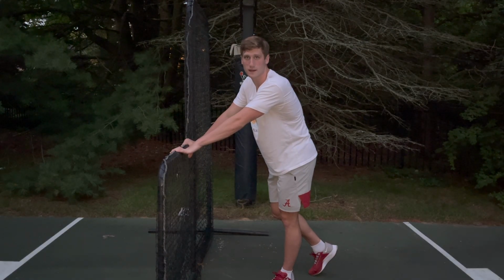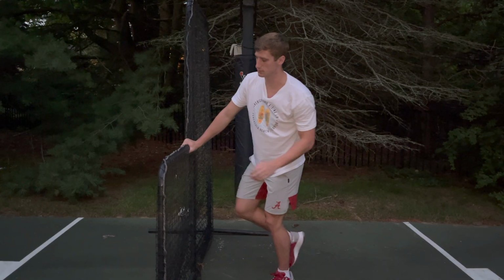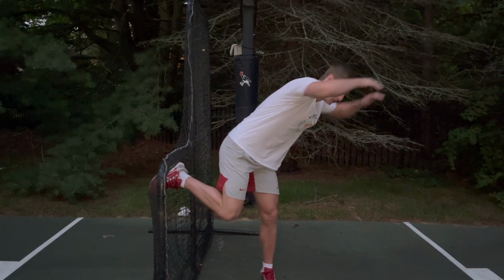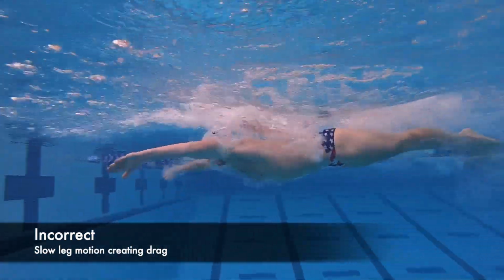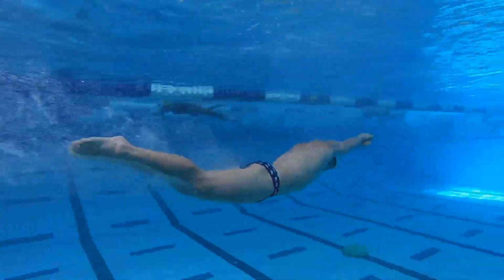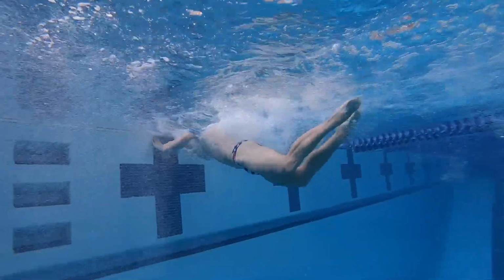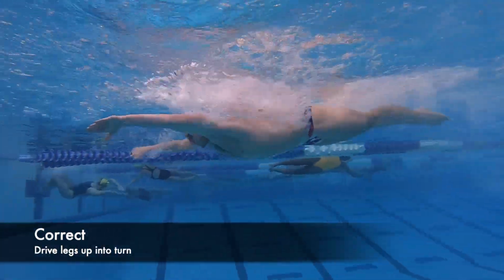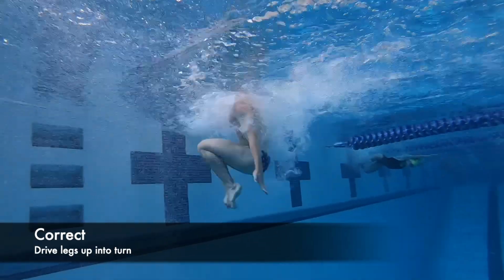What I try and focus on in order to increase the fluidity of this motion is driving my legs up to go right into that push off. Even though most people forget about it, the leg motion is ultimately what drives the speed of the turn. With slow, lagging legs, it'll be impossible to get off the wall quickly. Watch how much just focusing on the legs can make a difference.